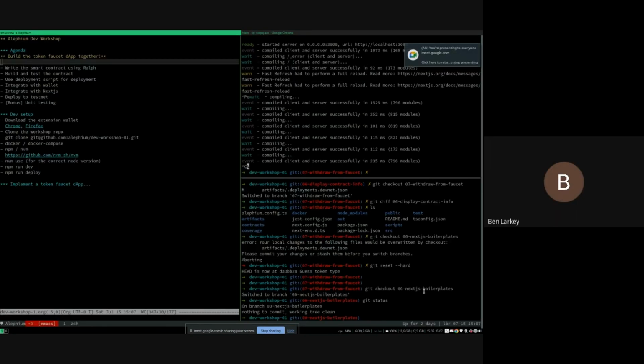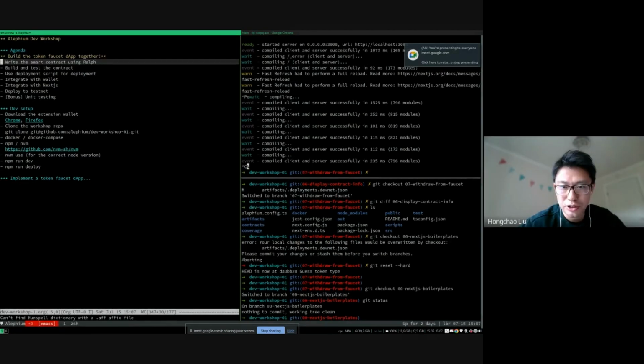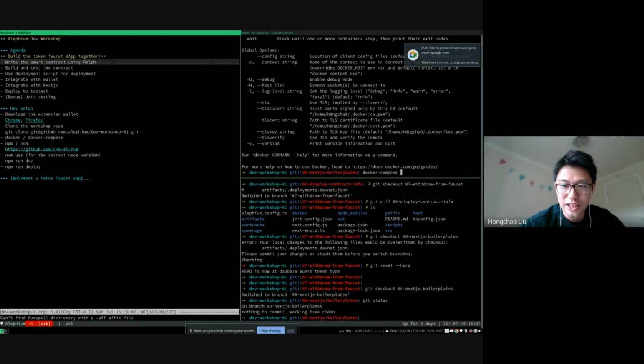What have we installed? For example, Docker. Oh yeah, I've installed Docker, and Docker Compose. We also need npm and Node, for example. I think that's pretty much it. If we have Docker Compose, Node, and npm, that's a good start.